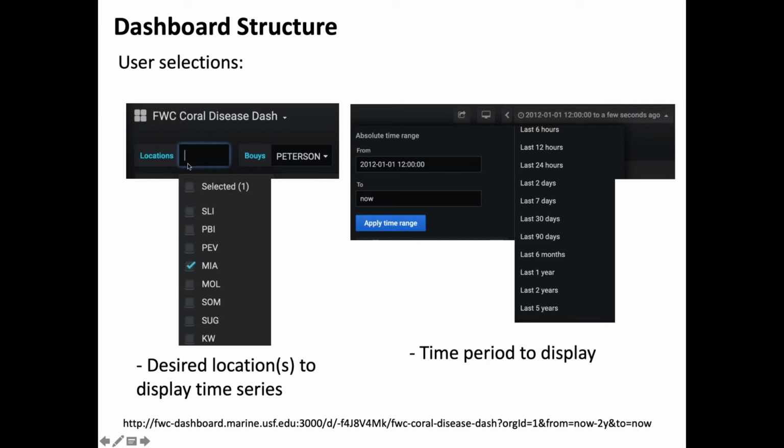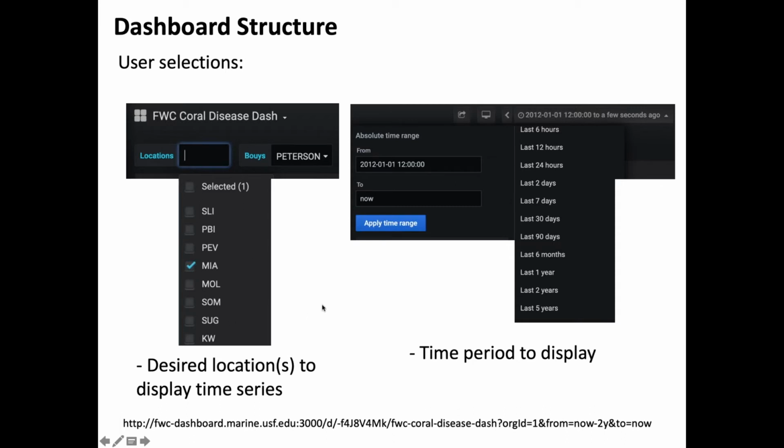Likewise, you could choose to look at extracted data from any of the 8 locations that you saw in the map in the last slide. You can likewise choose which buoy you wanted to see data from here. And you can choose multiples if you wanted to compare what was happening at Sugarloaf Key versus Sombrero Key. You could select those two, and then your plots would show that.